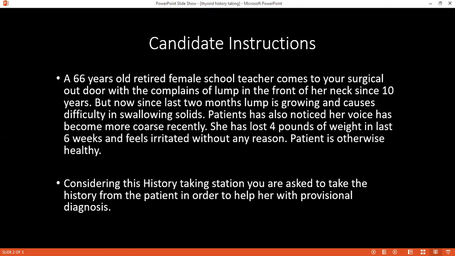Yes, ma'am. Patients may develop post-operative hematoma, which may result in airway obstruction and difficulty breathing in the post-operative period. Patient may also have hypocalcemia, hypothyroidism, and hypoparathyroidism too, and the risk of injury to the recurrent laryngeal nerve. Yes, good.